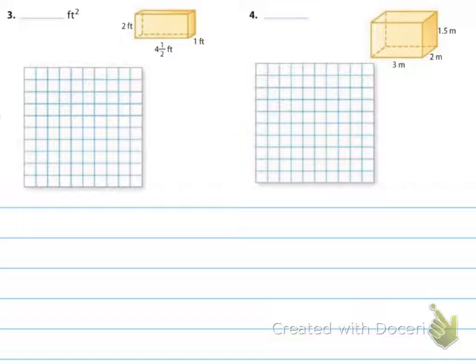All right, so let's go to number 3, and we're dealing with a rectangular prism that's a 2 by 4.5 by 1. All right, so drawing our net first, I'm going to start with my front. So my front is this right here, which is 2 by 4.5, and I try and get in the middle here. So 2 down, and it's going to be 4.5 across. So this should be interesting. I'm going to enlarge this so I can get up closer to it.